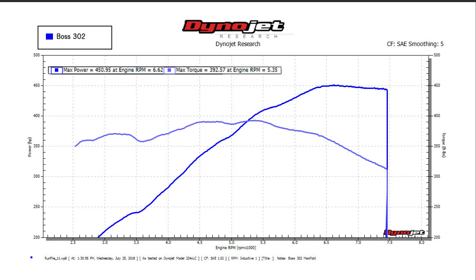Next was the Boss 302 manifold. This manifold came on the scene in 2012 and was instantly a very popular upgrade for regular Mustang GTs — people still use it on the S550 today. The Boss had CNC-ported heads and a higher-lift exhaust cam, but it really never made a whole lot more horsepower than the Mustang GT. The real benefit to the Boss 302 intake manifold was that it would carry the power all the way out to 7500 RPM. The Boss 302 had the highest redline ever seen at the time from the factory at 7500 RPM, and it had no problem going all the way to 7500 without falling off very much. The Boss 302 made 450 rear-wheel horsepower. When you look at the curve, it's really not a bad curve compared to the stock stuff, but it's not a real peaky intake manifold — it doesn't get you that crazy top-end number like the 2018 manifold, GT350, or CJ manifold.